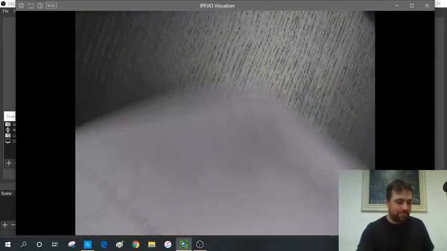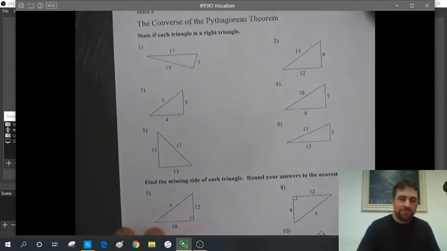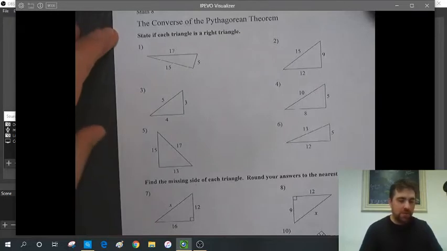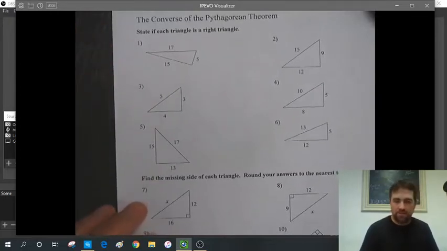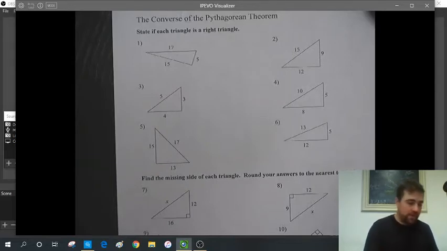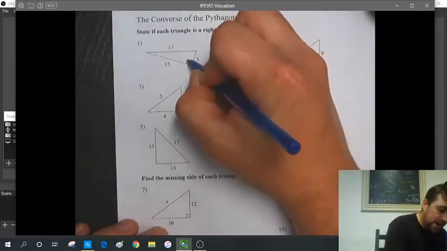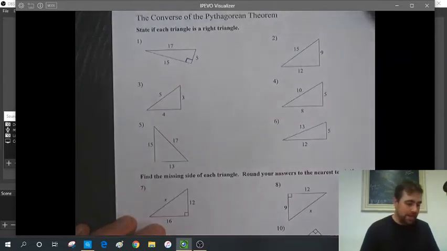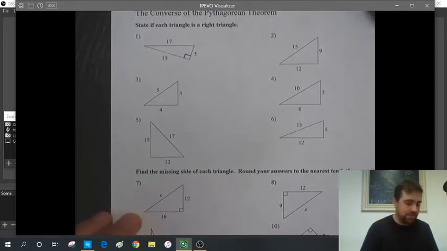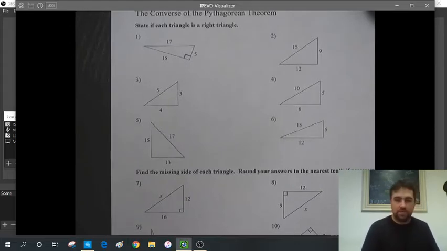On the back side is a worksheet where, starting off, we're stating whether or not these triangles would be right triangles. Now, they all appear to be making right triangles, but we're not going to assume that they're definitely making right triangles. We could see that if this was going to be a right triangle, our right angle would be here in the triangle, but we're not guaranteed that necessarily these lengths make a right triangle. We can't assume that the figures are drawn to scale. So again, we have to use the idea of the converse of the Pythagorean theorem to test whether it is or is not a right triangle.